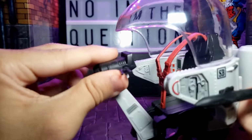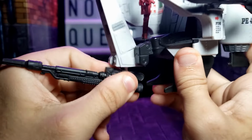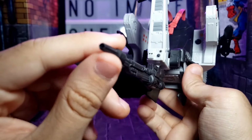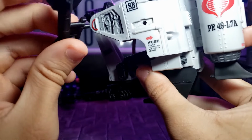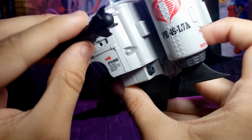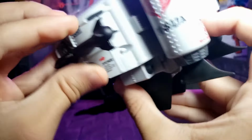There's a swivel here. This was attached. I had to attach this. This is a ball joint here, a little blaster rifle or whatever, with a peg in there. So if you have any blast effects, you can stick it in there. Same thing with these rockets. These rockets are removable. You can take them off these little stands here, but I keep them on there. You don't really need to remove them. If I can slide that back in there, there we go.